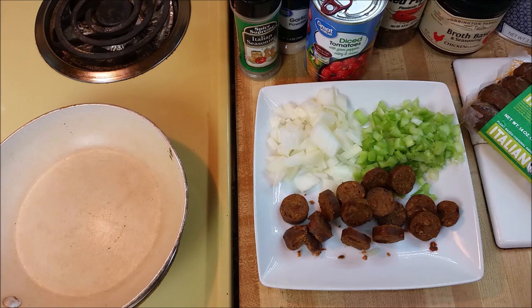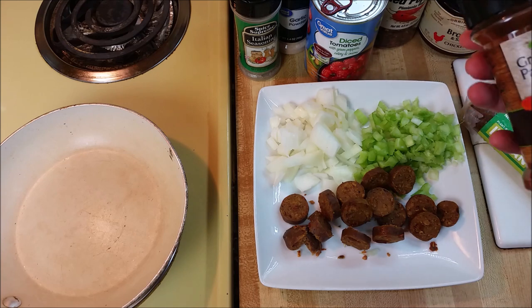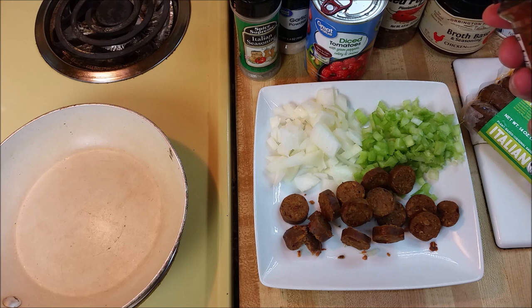So we're going to be making us a goulash today. By the way, we won't be adding any paprika, and you always have to have paprika in a goulash. But I don't use this very often, and it must be very old. It's kind of bitter and stale, so I'm not going to use it. It's not something I would want in my food. I would want paprika, but not that one.